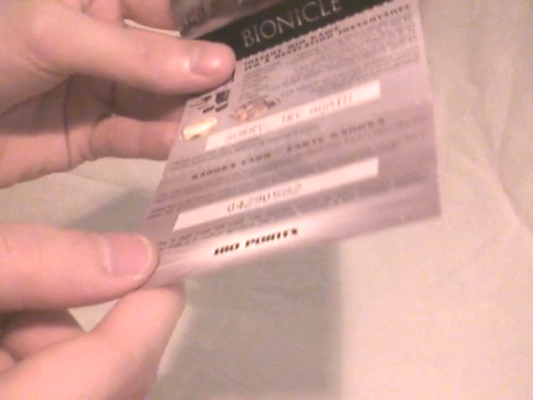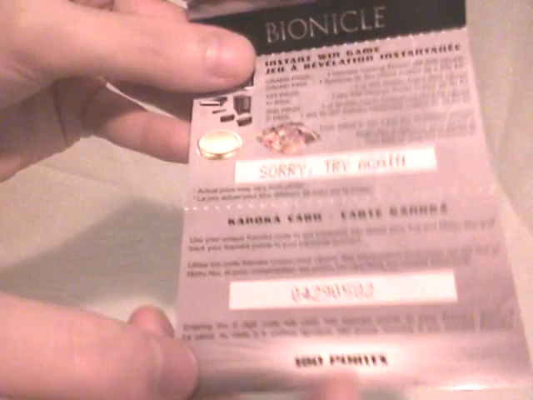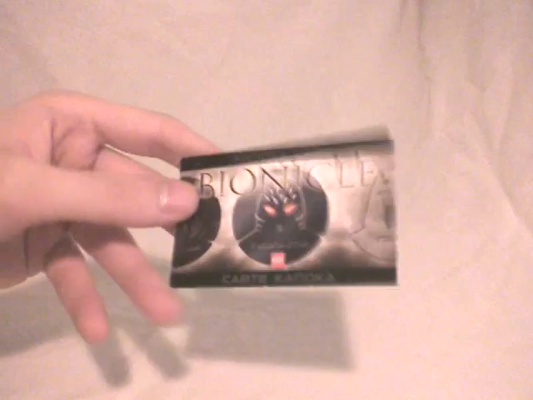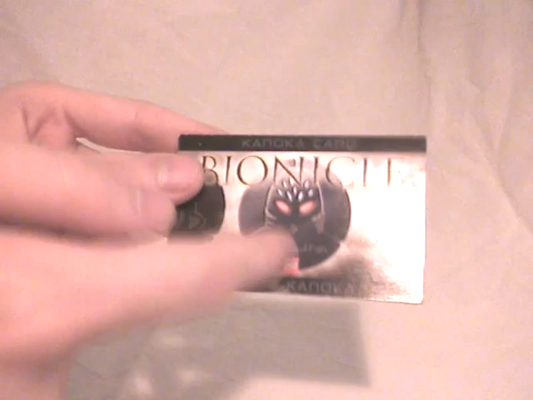Sorry to you again. And yeah, there still you have your Kanoka code for the Bionicle website, and you got points, and with those points you could buy some wallpapers and other stuff on the website. So this was the Kanoka card. I've got much more with the Vaki, but this one just to show you. But I think that the Vakama's one got the Vakama's head on here, of course. And I think that's all.